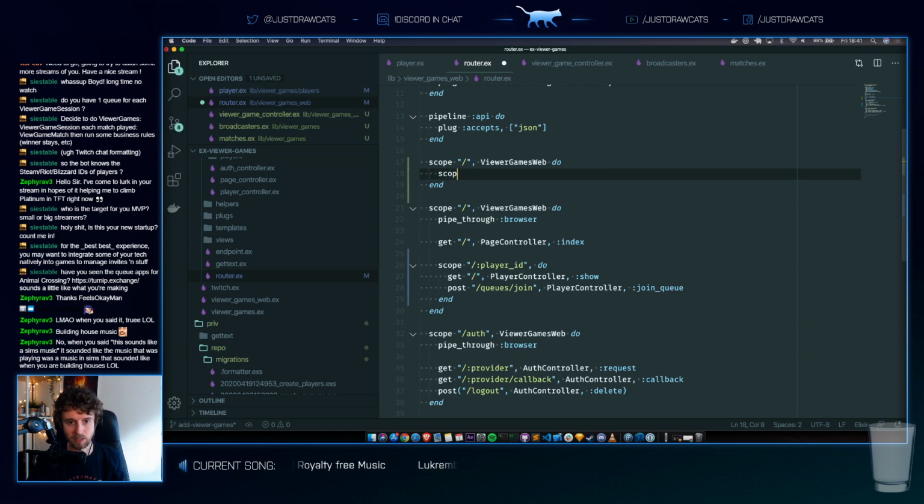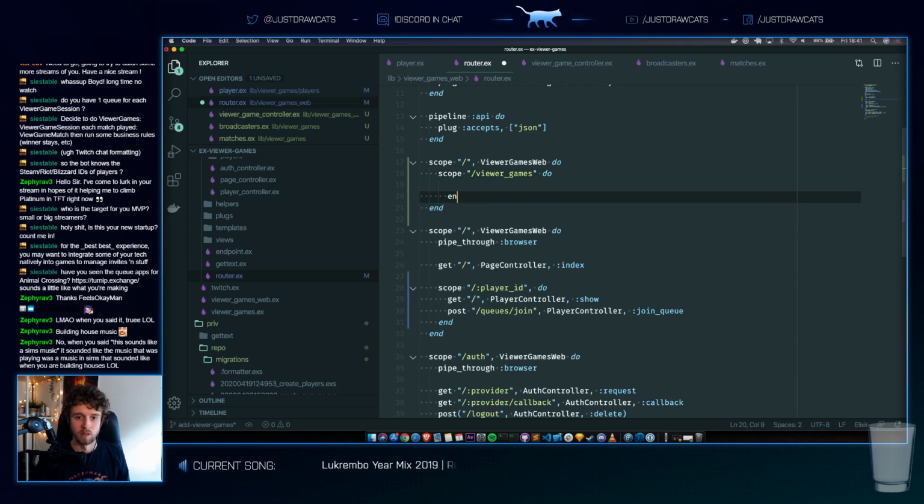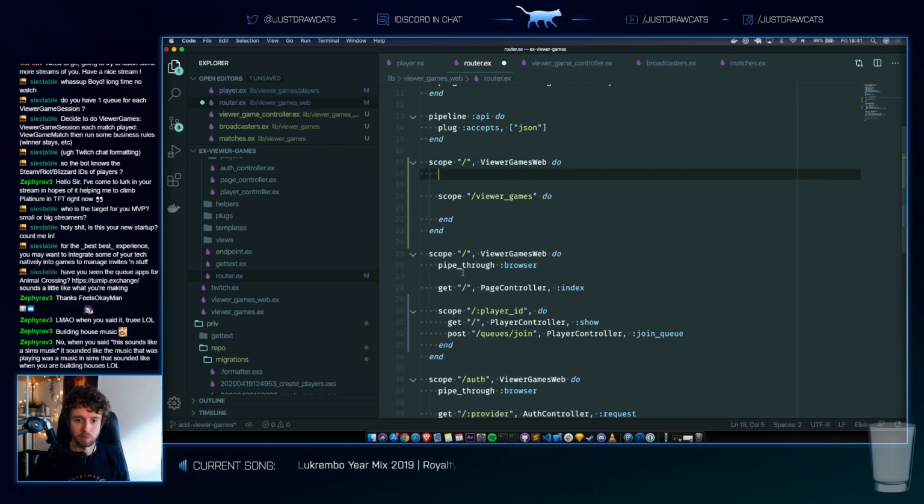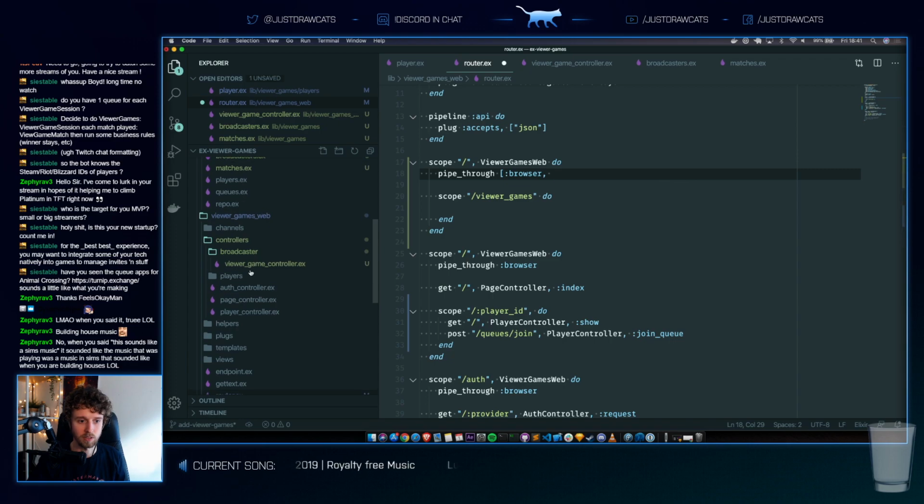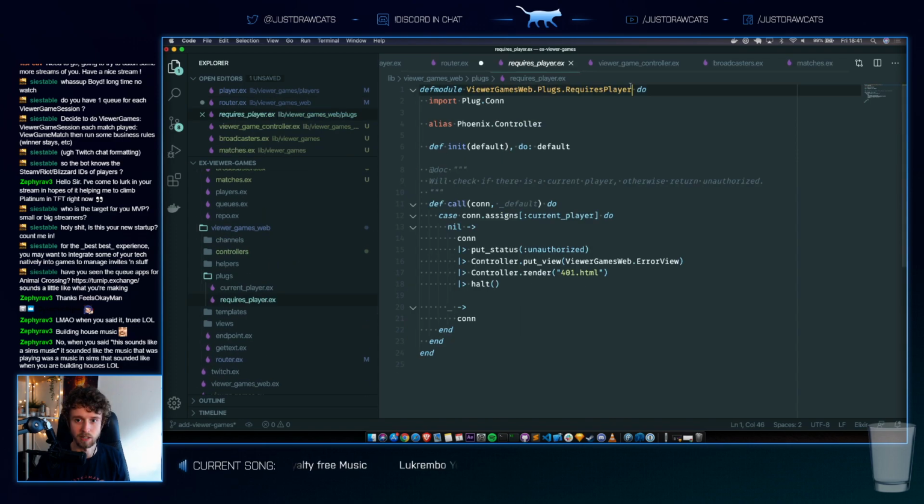So for example, inside here, I can have a scope that is called viewer games. But inside here, I want to make sure that we pipe this through a browser, but also pipe this through the plug that we created, which is going to make sure that we always have a player.